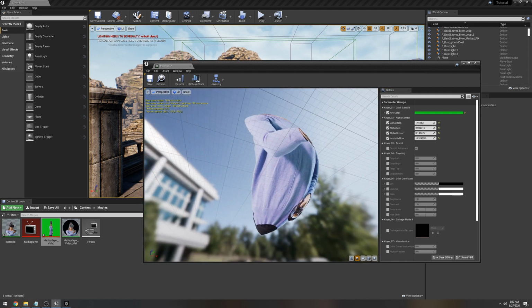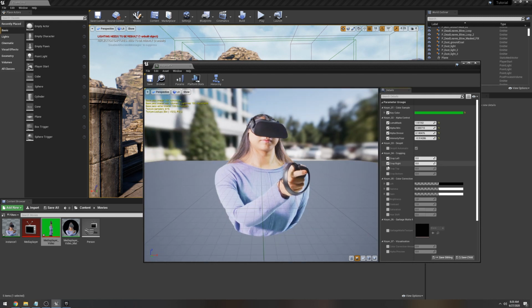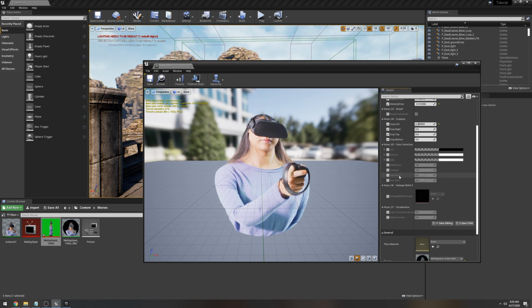Okay, so that's good. Just look at the edges. That looks pretty good. I mean, I'll give it to them. And if you do have to crop some stuff, you can crop left, right, top, bottom. Like if you have a small screen and you had to crop, I had to crop when I had that video. So you can crop stuff there. You can do some light color correction, which I couldn't get to work. So if somebody can help me, please help me. Like if I do anything like increase brightness, you see it's not really doing anything.